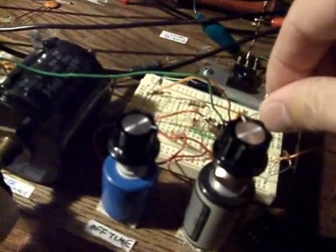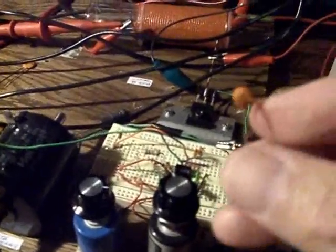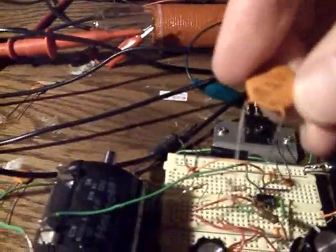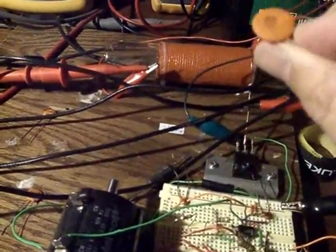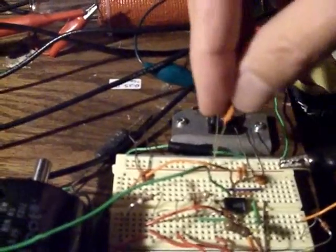These caps that I just showed you — this would normally be straight across the positive and negative rail to suppress the transients on the 555 circuit itself. These little caps marked 102 are 0.001 microfarad caps. I normally have one on this side right there, and one on this side over here — at least for these high frequency ranges and the duty cycle that I've been working at with these low values to show these negative numbers. And this cap right here is a 0.01 microfarad 500 volt DC cap, and this one I have across the middle here, coming to pin 7 and ground.